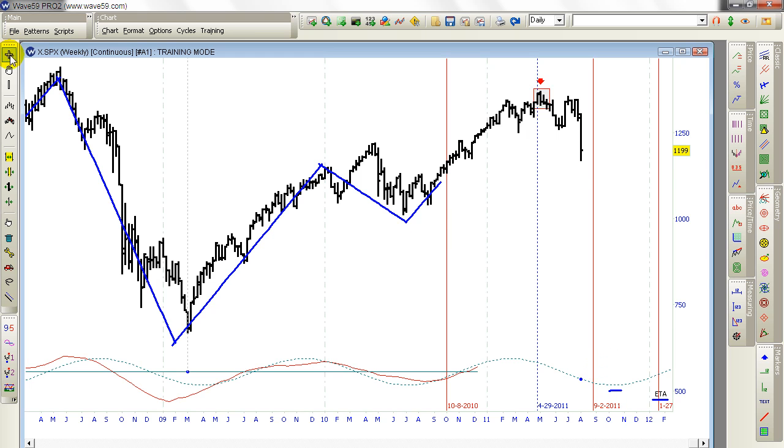As we did our first projection based on this dominant cycle, the first ETA was seen in January 2012. But now, as we have progressed forward in time, the next low would be expected to come earlier, in the beginning of October. This is the main point I want to highlight in regards to dynamic cycles. We do not see this as a static projection and just wait until January. We will reassess every day.